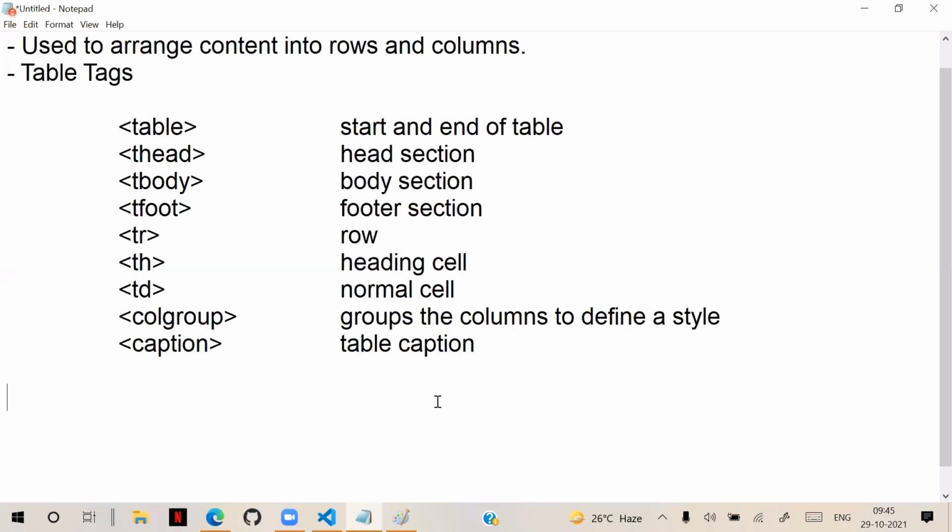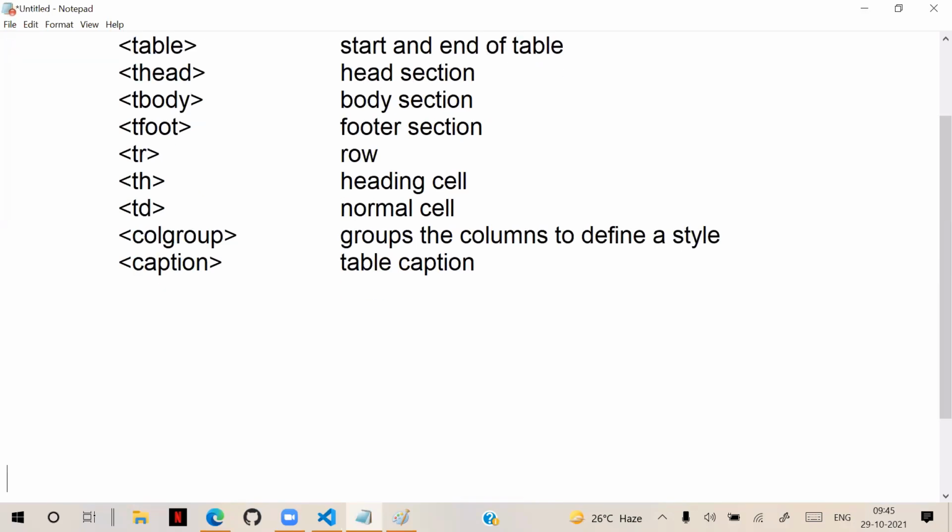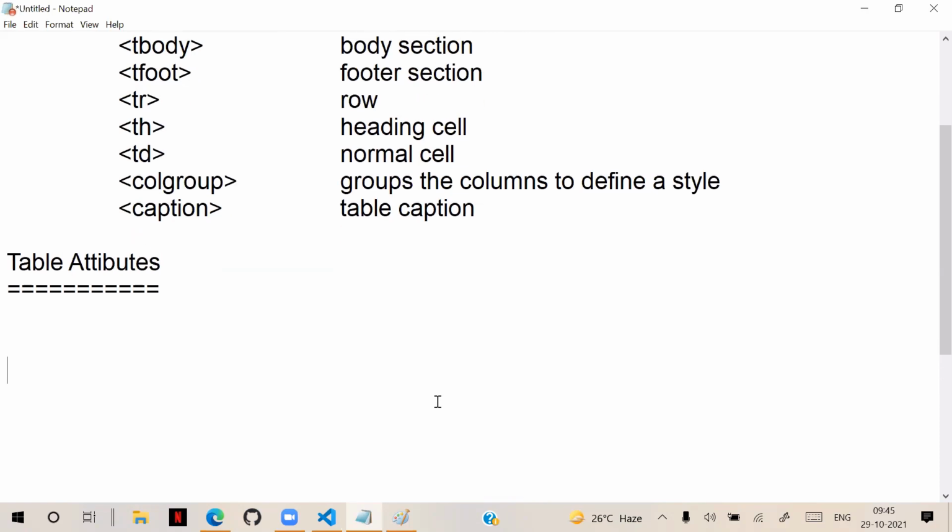Now the attributes for the table will make the table perfect. What are attributes? Let's see. These attributes are going to make the table perfect. Table has a lot of attributes.